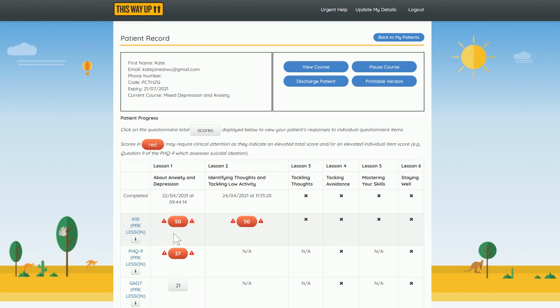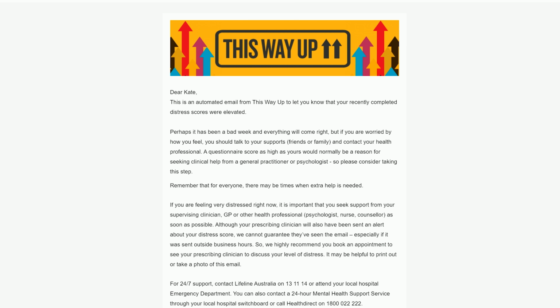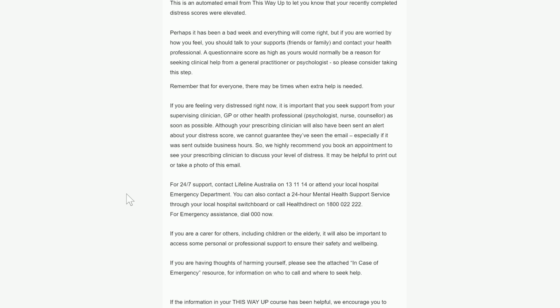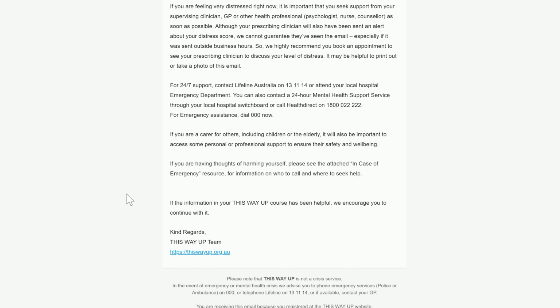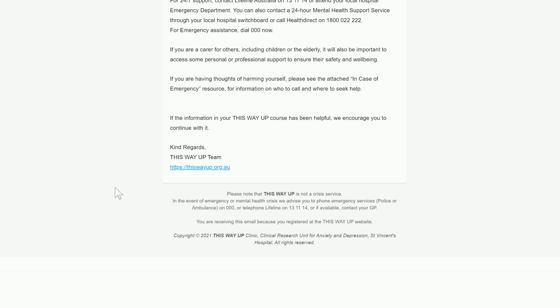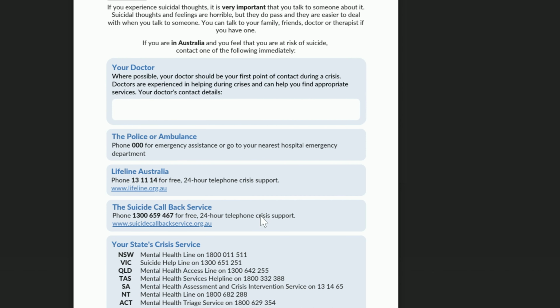If your patient scores highly on a measure of psychological distress and/or indicates thoughts of self-harm or suicidal thinking, this will prompt our automated alert system to provide crisis support numbers to your patient, as well as inform you of their high scores. The patient will receive an automated email telling them they've scored highly on a measure of distress, or that they've indicated they're having self-harm or suicidal thoughts. The email will include some crisis helplines. They'll be encouraged to make an appointment with you if needed, present to hospital, or contact emergency services if they're acutely at risk of harm. Please note that the crisis helplines are for Australian residents only.